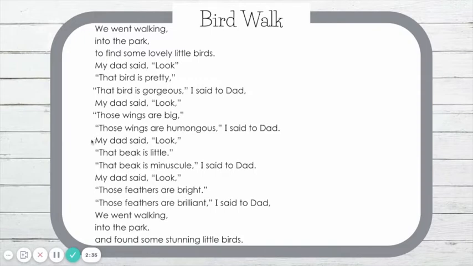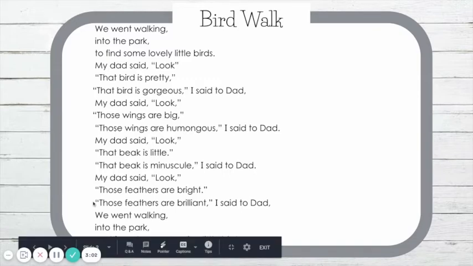My dad said, "Look, that beak is little. That beak is minuscule," I said to Dad. My dad said, "Look, those feathers are bright.